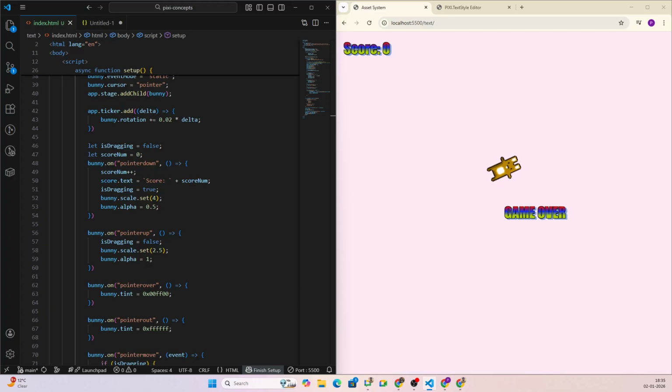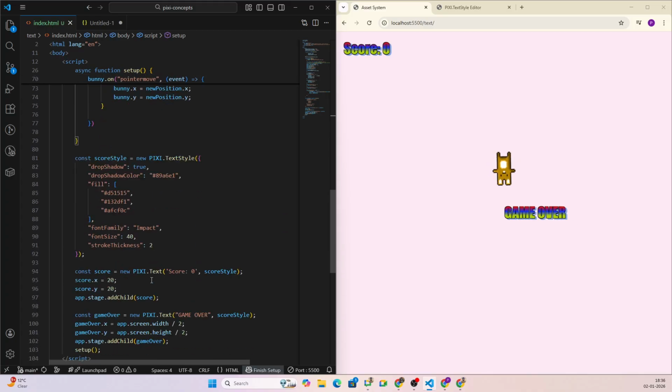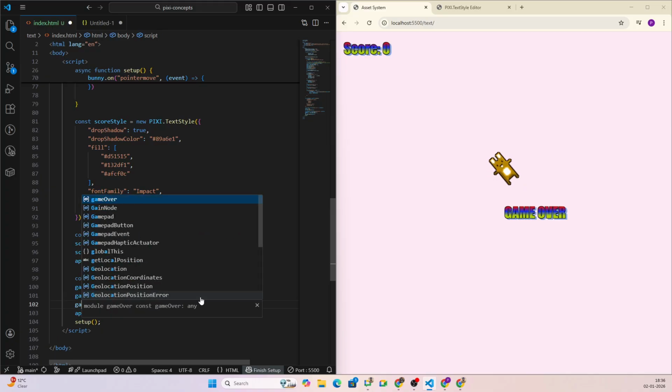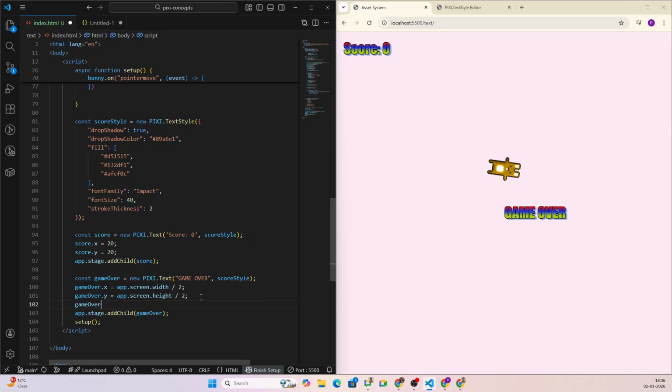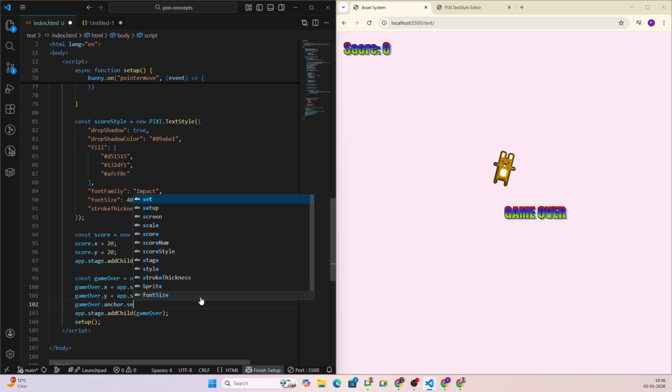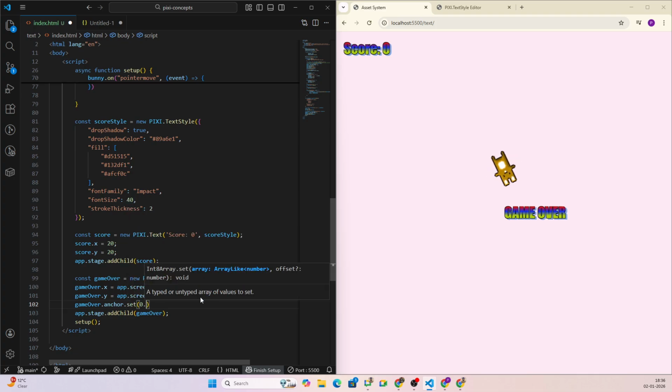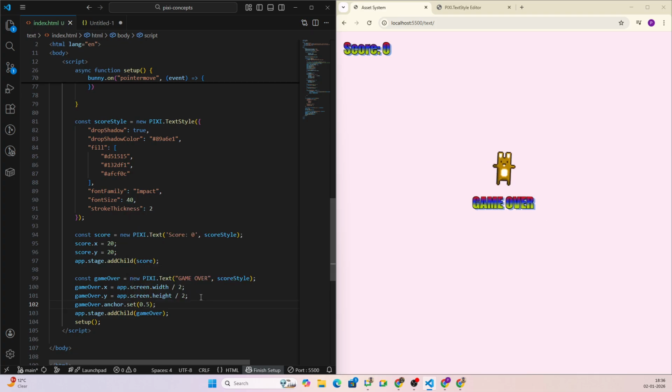That looks incorrect. That's because the anchor is at the top left of the text. We need to move the handle of the text to the center. So we need to set the anchor. It's the same as we did for the bunny. So now you can see that our game over is perfectly centered.